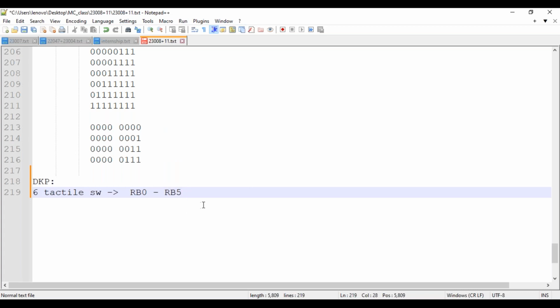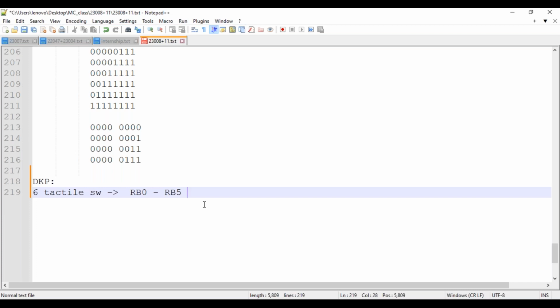Okay. Now we have to start programming these switches. Before I program all these switches at once, we will program one after the other. First we will program a single switch, then we will be programming all switches together. Now tell me, to whichever pin the switches are connected, that is RB0 to RB7.